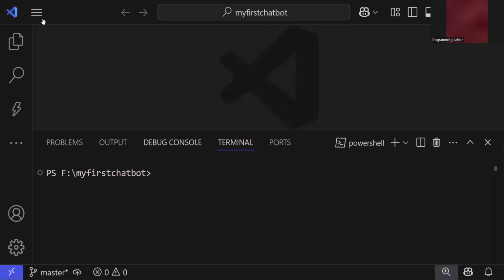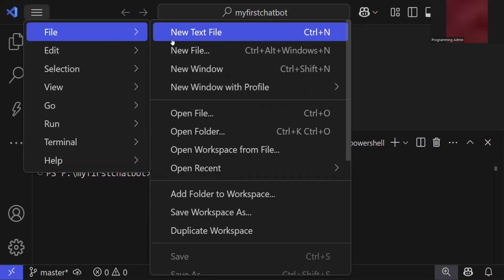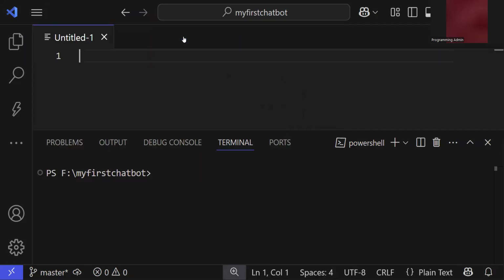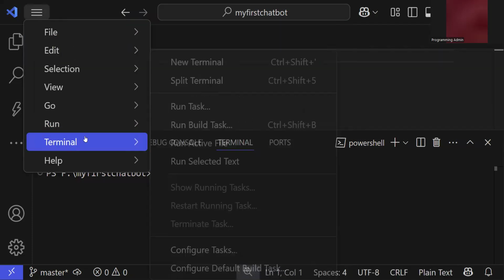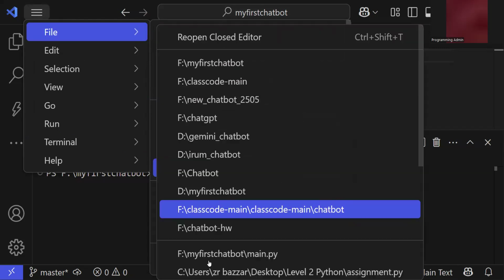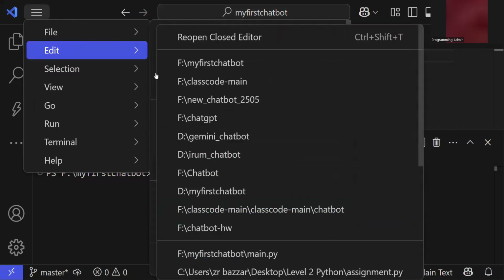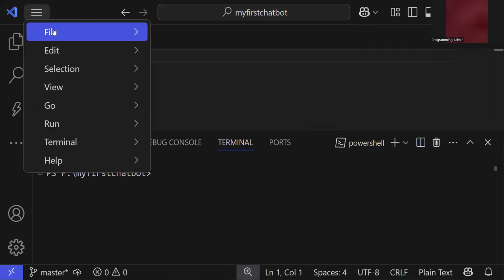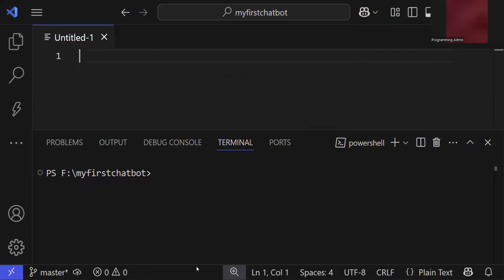I will go on Visual Studio Code for this purpose. All right, and I will click New Text File, and I'll say File, Save As.